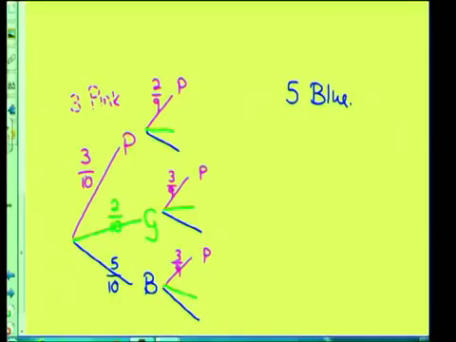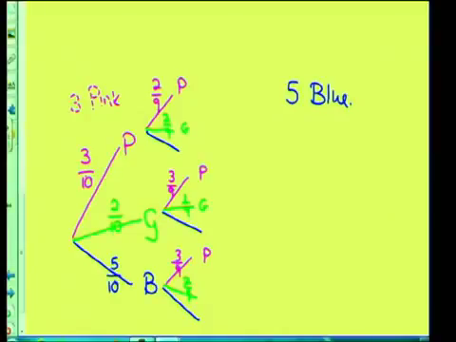Right, now we go to the green. If we look at the green, if I drew a pink as my first one, the greens have not been affected. So I've still got 2 greens I can draw. But if my first tablet was a green, I only have 1 of them left in the second tablet. And then the last one, again, I didn't draw a green to start, so I still have 2 of these available. Just before we move on any further, do you agree with me that 3 tenths, 2 tenths, and 5 tenths added together would give me 10 tenths? And remember what I said to you about them adding up? They will always add up to 1.